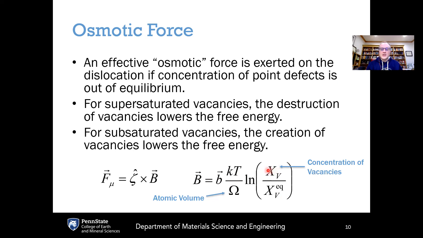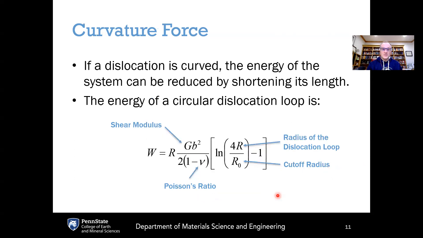If you have a local concentration smaller than the equilibrium, the ratio is less than one, giving a negative logarithm — so the force acts along the negative direction. If you have a supersaturation of vacancies — x_v greater than the equilibrium amount — you'd have a ratio greater than one, giving a positive number. You can switch the direction of the osmotic force depending upon whether x_v is less than or greater than the equilibrium concentration of vacancies. In either case, the osmotic force leads to either the creation or destruction of vacancies to bring the local concentration to the equilibrium value expected from the free energy of that defect reaction.